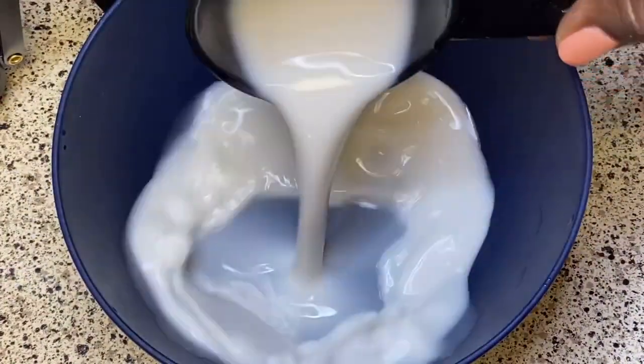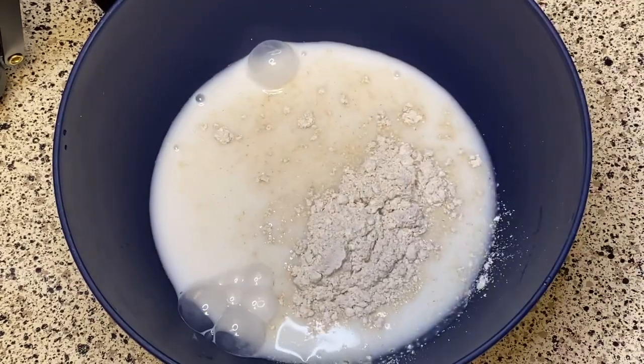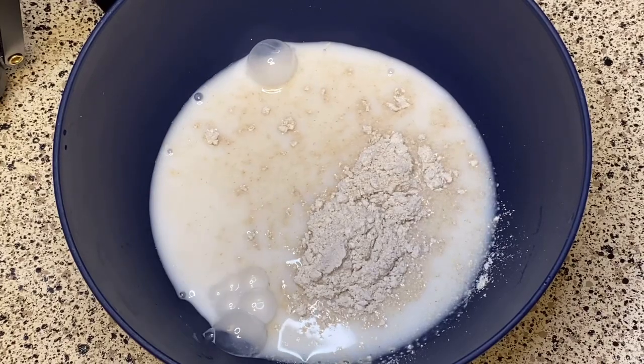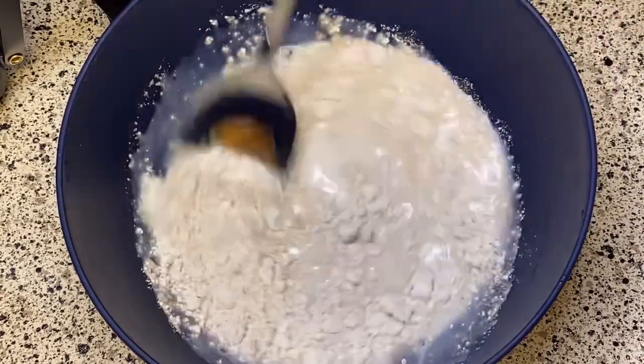In order to get the thickness to your creamy pot pie, I'm going to be making a thickening agent. I'm going to be using almond milk, and I'm going to be using some oat flour, and I'm going to mix that to the consistency of cornbread mixture or either pancake mixture.